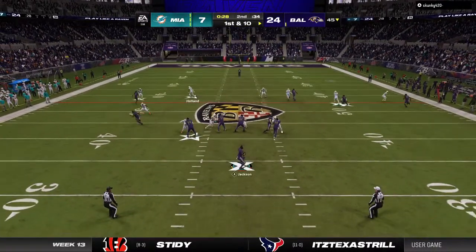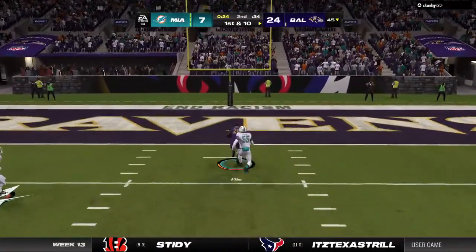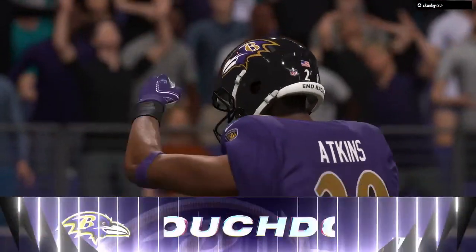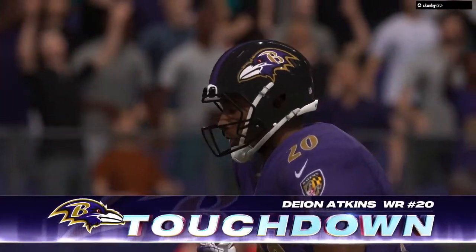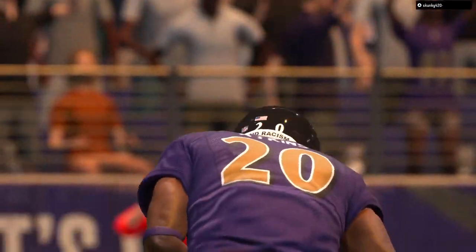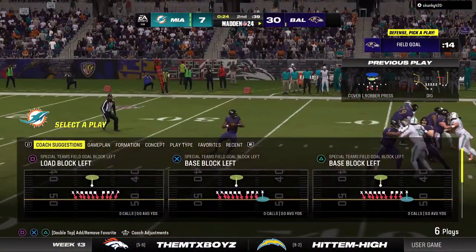Now Jackson on first down. He's going to float this over the middle deep. And this is taken in at the 5. And in for the Ravens touchdown. A great effort there. His first touchdown on the year. And the Ravens continue to pull away here in this first half.